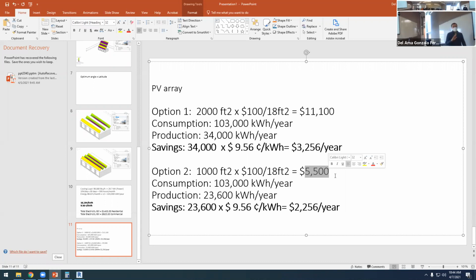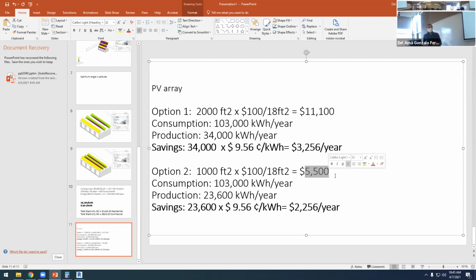We're not doing this in this course, okay? So we're just looking at the best option in terms of angles, energy production, the slope, the distance between panels. This is what we are looking for. But eventually, you will need to, and why are we doing this? Because this price, we cannot control. Maybe now it's 9.56 cents, but maybe in the near future it's 20 or 5, we don't know. But the kilowatt hours, that's something we can control. Well, we depend on the PV panel.